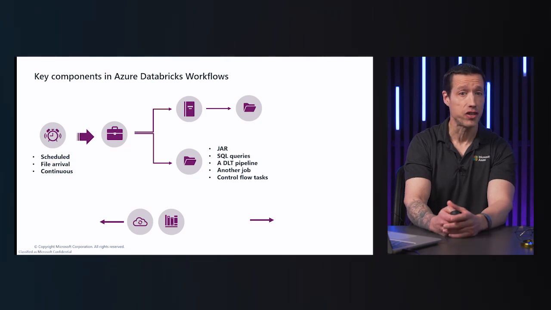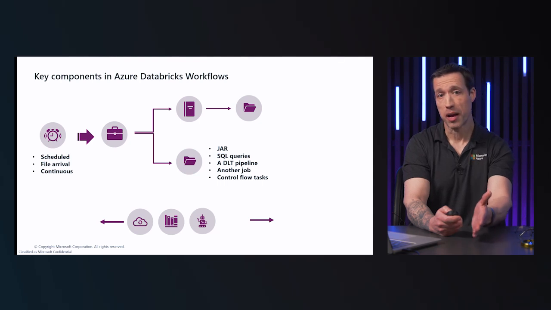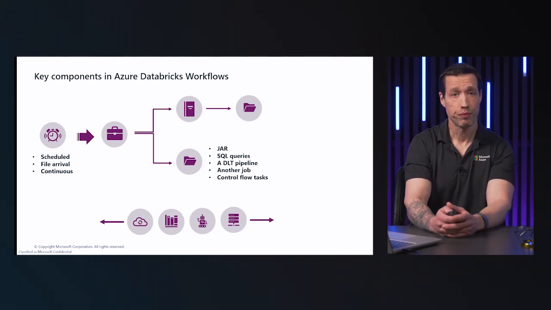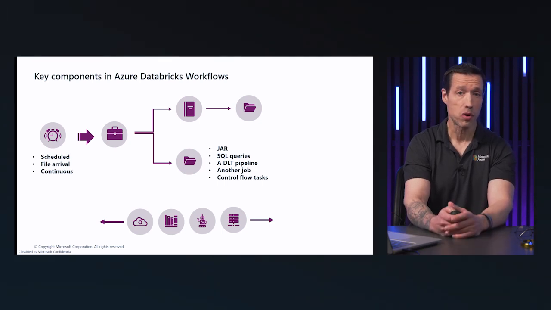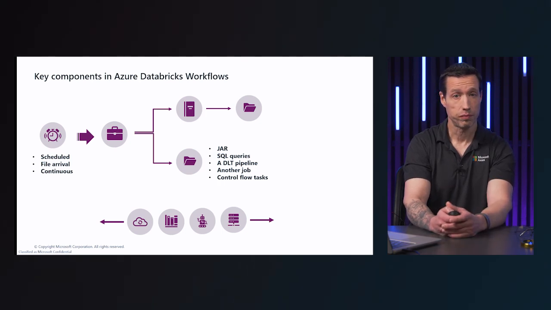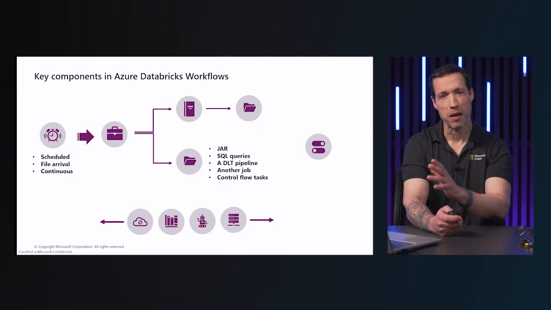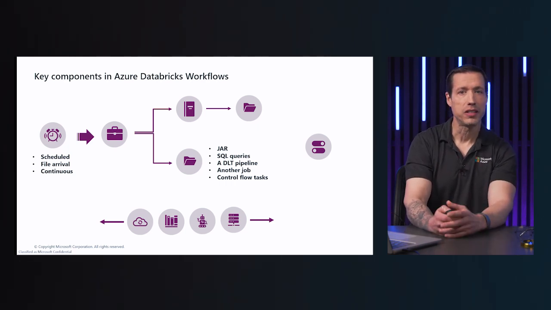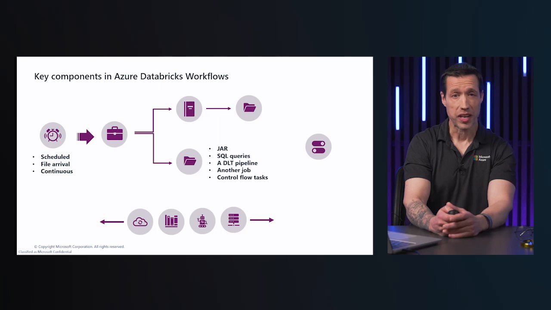Libraries represent the packages utilized by notebooks or jobs. The scheduler manages job timing and execution. And the job's UI lets you see job runs, including runs in progress. You can receive notifications when a job or task starts, completes, or fails. You can send notifications to one or more email addresses or system destinations. Finally, let's not forget parameters. Parameters can be applied to the entire job or individual tasks, and can be static or dynamic.